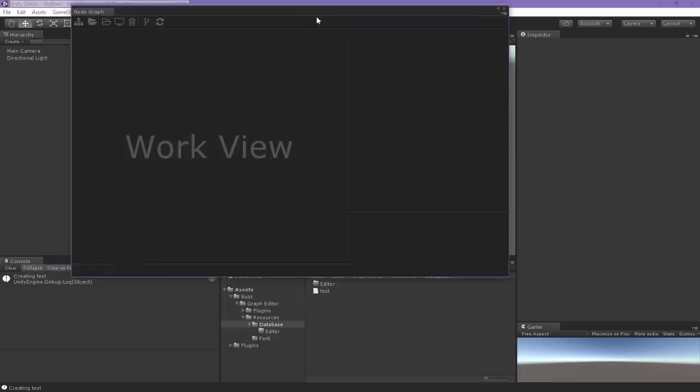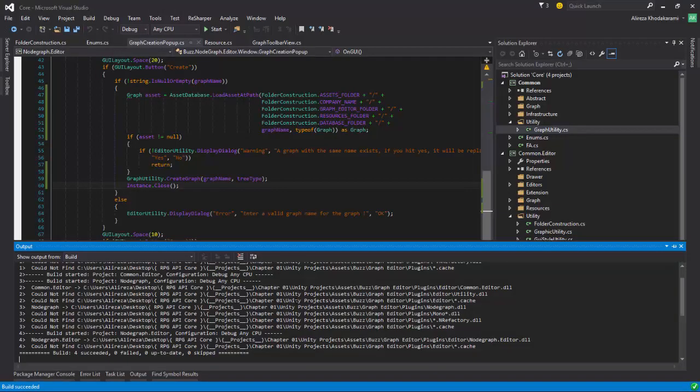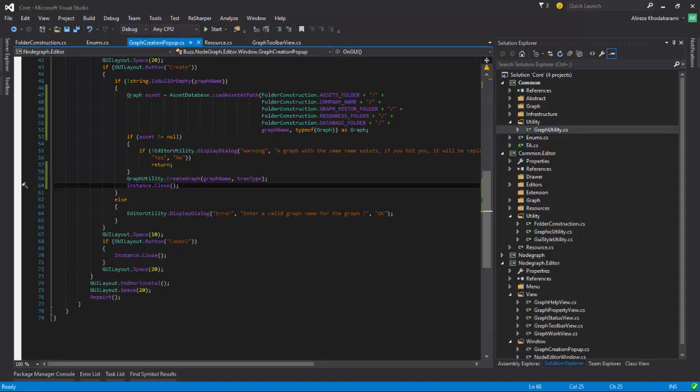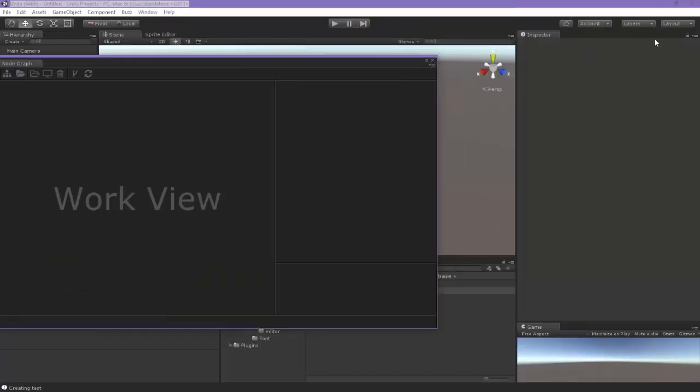Create, and it's still creating it. It shouldn't. Well, because I'm asking it to be a type of graph, and it's not the type of graph, because if I select it right now, it's nothing.